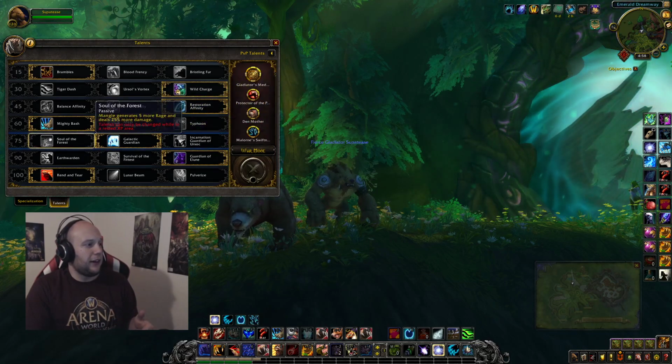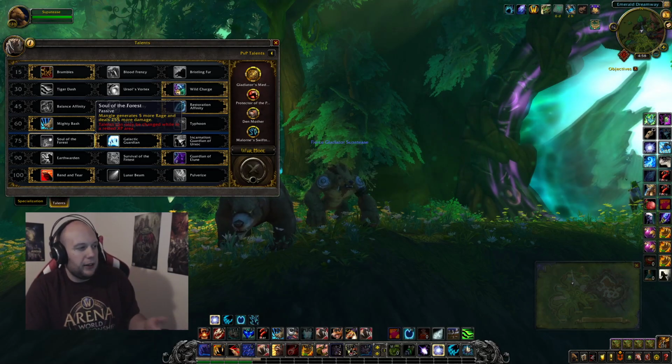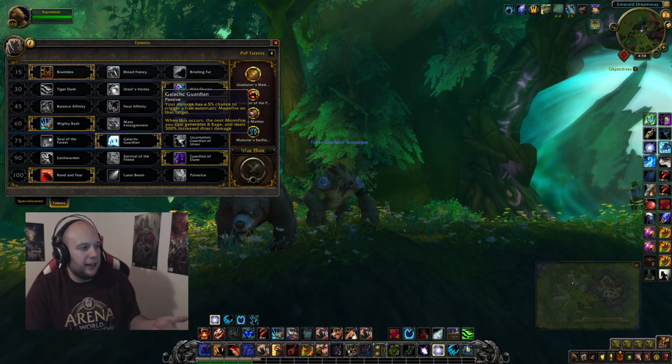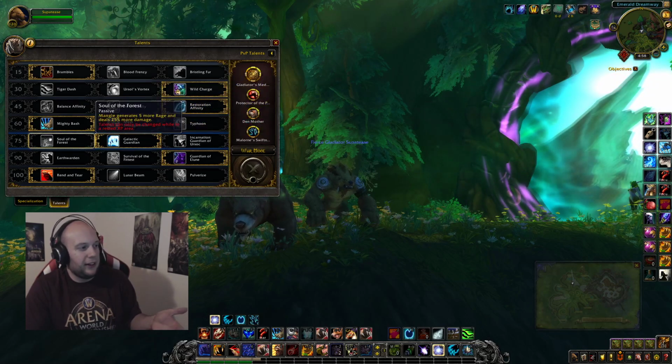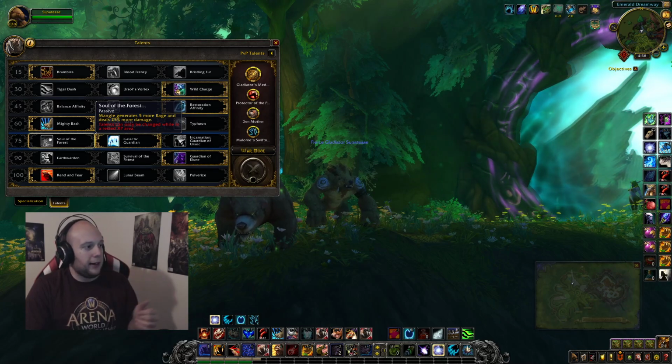But then Soul of the Forest. It's like Incarn, but mini Incarn. It's going to be way less sustained damage than Galactic Guardian. It's going to be way less burst than Incarn. It's like middle of the road, but not really that great at either. I wouldn't really recommend it.